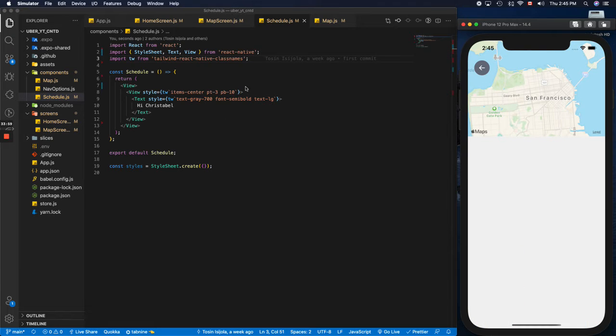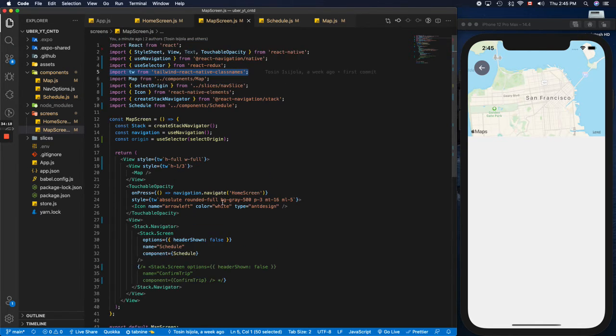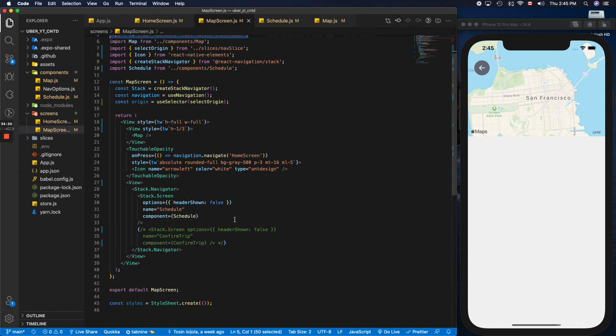Okay, now we have the screen, but we're not seeing the screen. Why? We should be seeing the screen here. I already imported the screen, and I think the screen does not have anything.